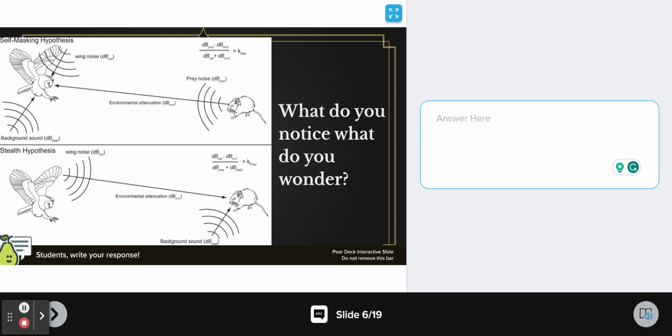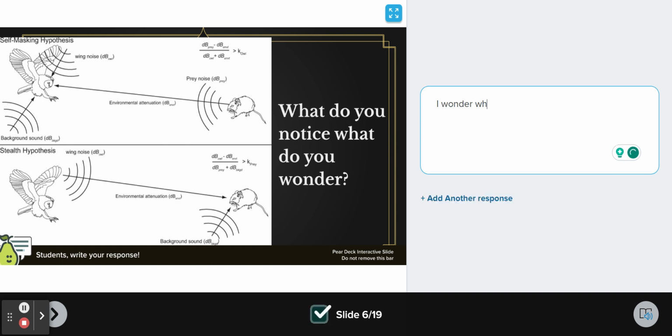Before I explain this to students, I want them to notice and wonder. Maybe they wonder why the arrows point to the owl in the top and why they point to the mouse in the bottom.